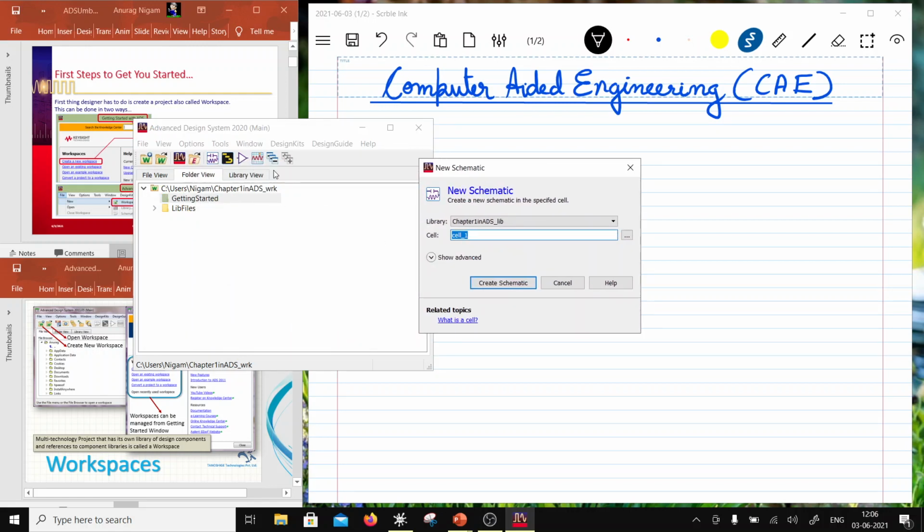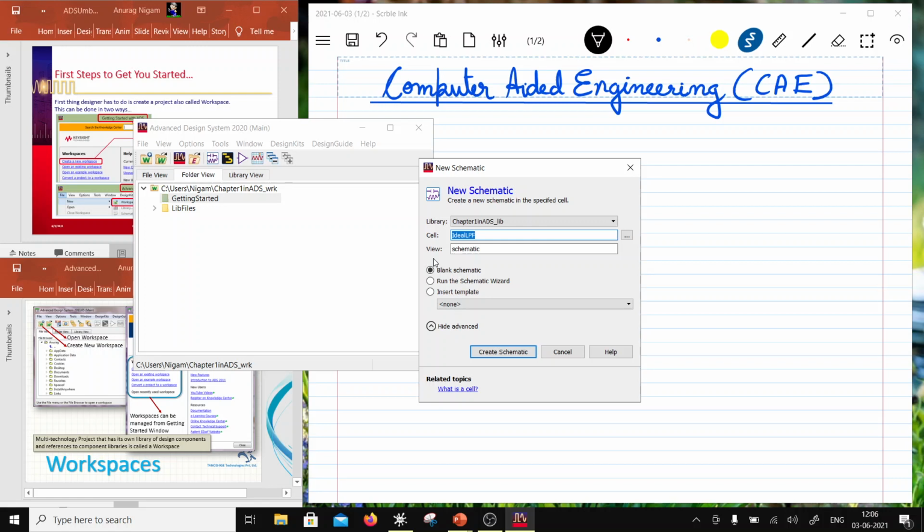This is going to be something which I'll call, let's say, ideal LPF. So this is an ideal low pass filter, and this is the name of the schematic, and then I would say create schematic.